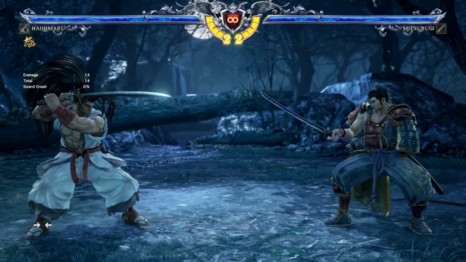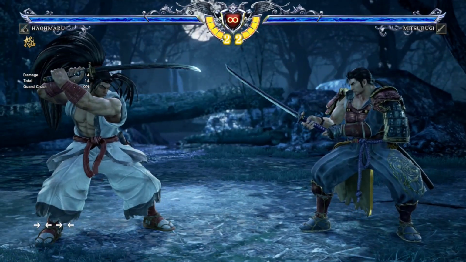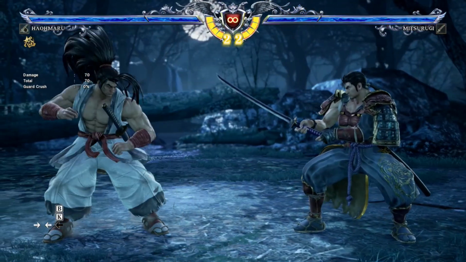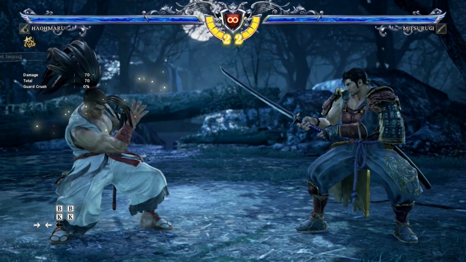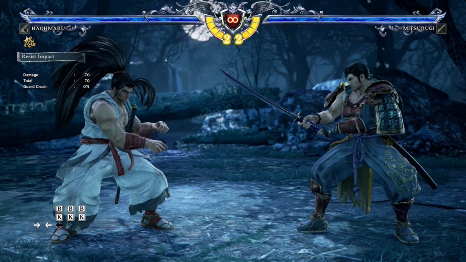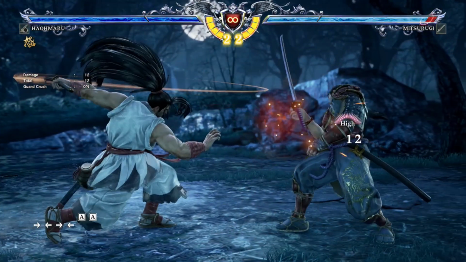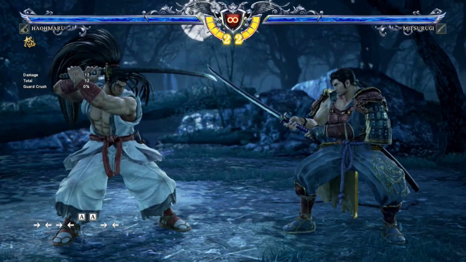So I'm not a huge fan of this stance, although there are some more options out of it. If you press B plus K in this stance, you actually can do a resist impact out of it. But in general, I kind of prefer having my sword, so I'm just not a huge fan of the unarmed stance.